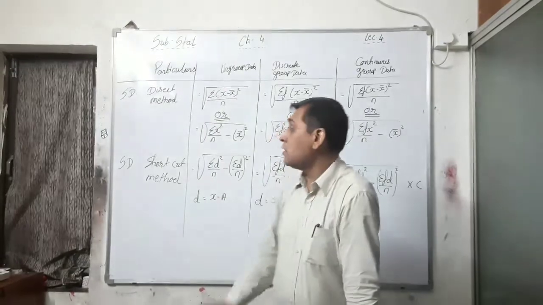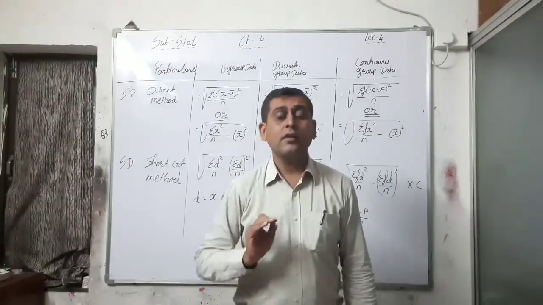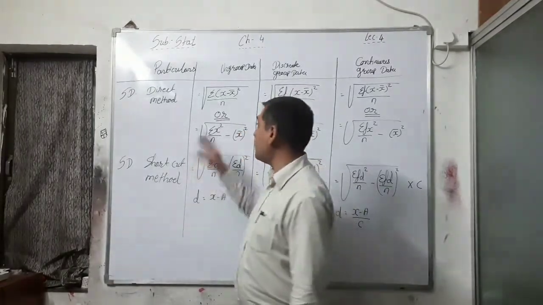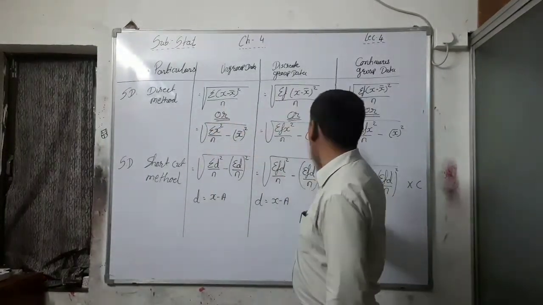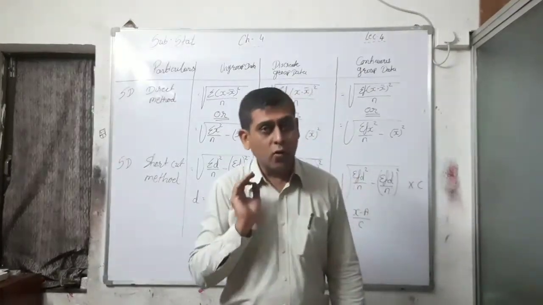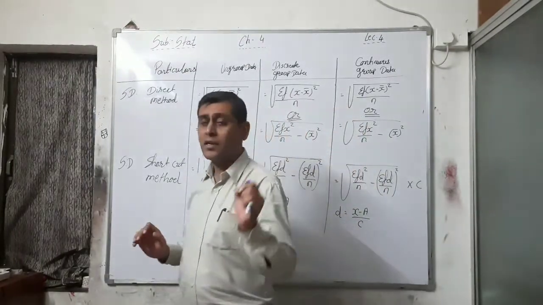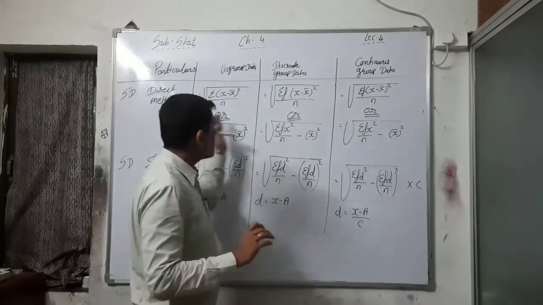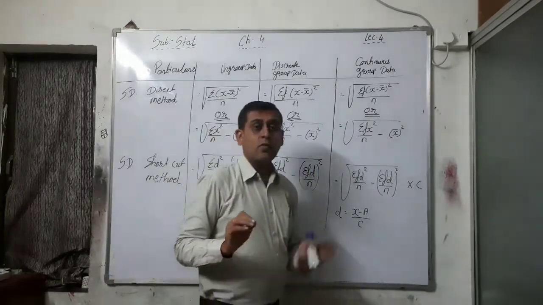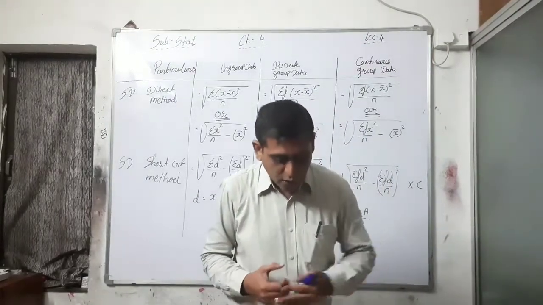See, this is the standard deviation, that's why this is your S. Now, if they ask about the variance, that means here we have to remove all the square roots. That is your answer for the variance. There is no different formula for variance; we just have to remove the square root from these to find the variance.